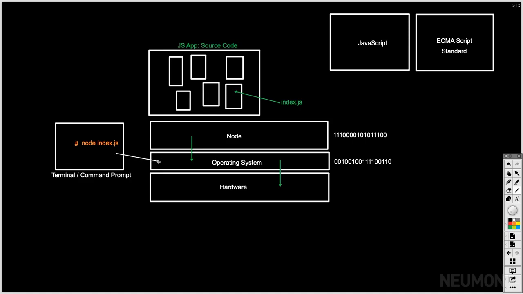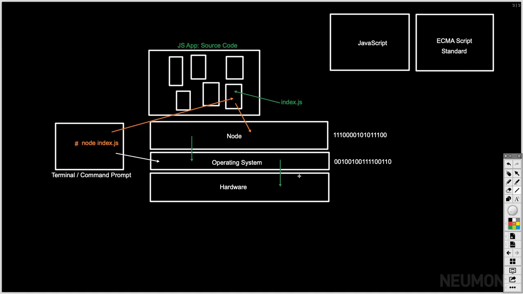So the terminal lives in our operating system, and Node is an application that is running on top of our operating system. So when someone types the command node space index.js in the context of this source code folder, our application folder with all of these files in it, then our computer takes the file that we specified, which was index.js, grabs that file right here, and then moves that file down into Node's execution environment.